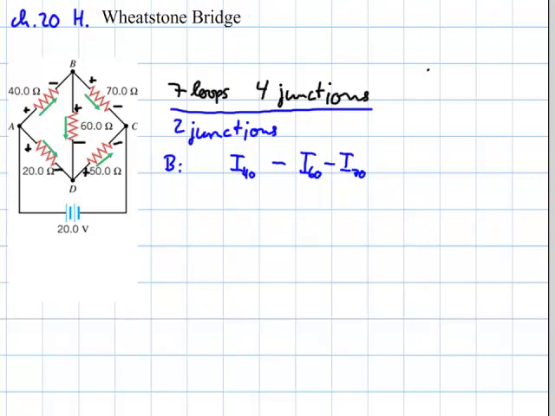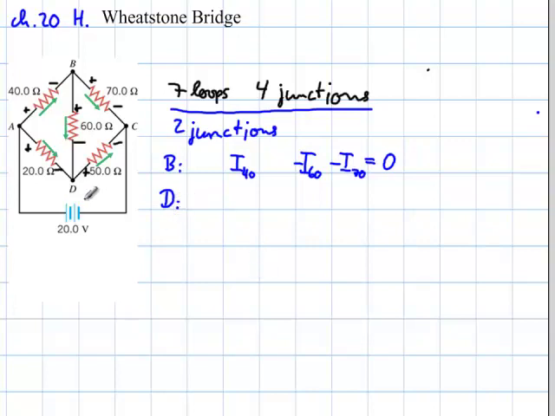Actually, hold on one moment. Let's start that over again. I put a negative right here, so there's a minus. And yeah, I'll show you in just a moment why I did that. And then, of course, equals 0. The reason why I do that is, having it in this format here, is that I already get kind of my matrix out of this one. You know, there was no I-20 and there's no I-50 going into junction B, but I leave a space here so I can come up with a matrix more easily later on.